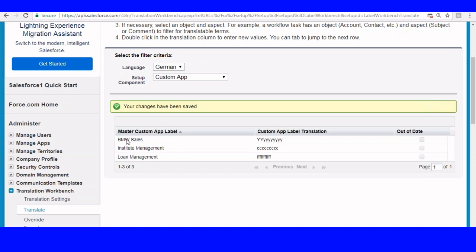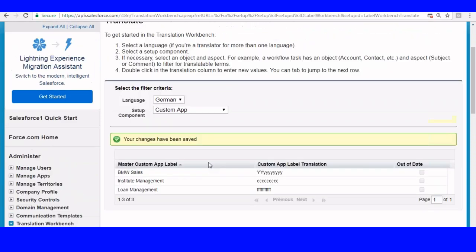So this is the standard English. Now what we call this, what do you call this in German? Type it. What we call it in German, type it. So when Wilson logs in and changes his local language to German, automatically what happens? These applications will be displayed with those names. So Salesforce will not translate, but provides you a mechanism to translate.